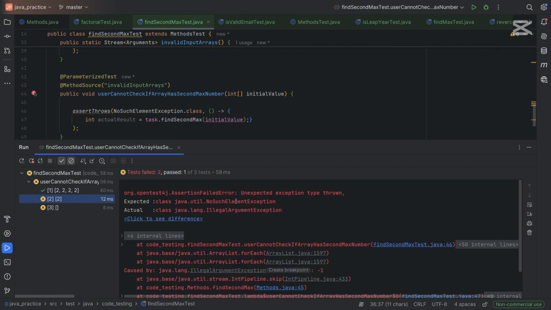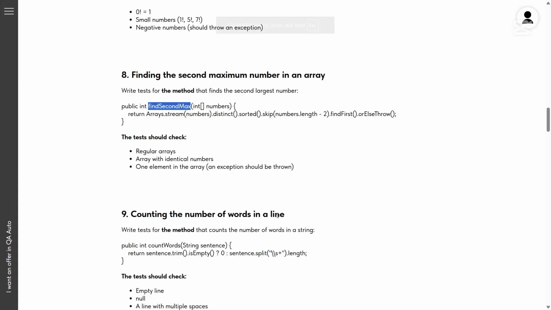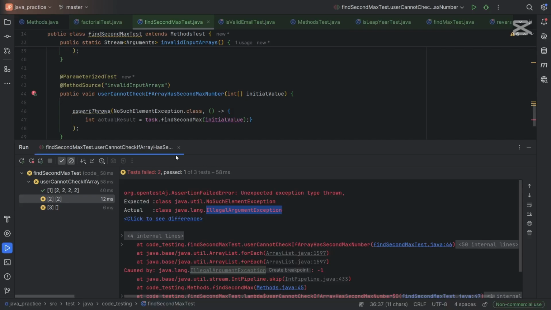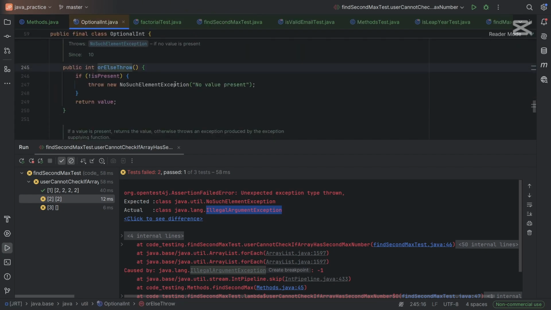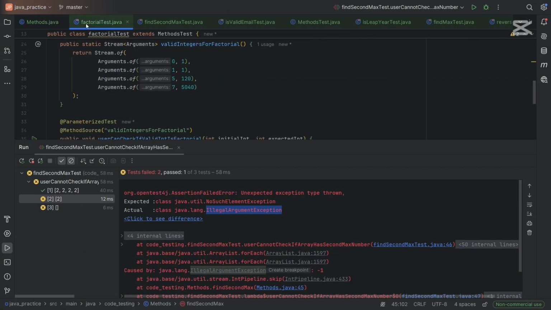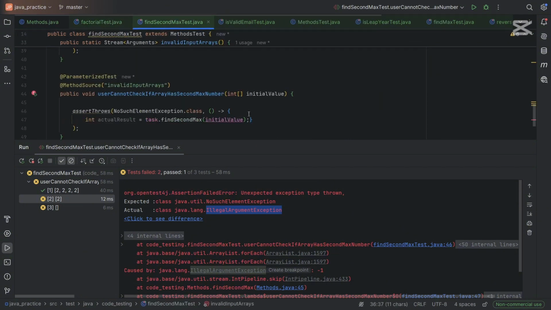But the second one, we expected to have the illegal argument exception, because this one throws the illegal one.